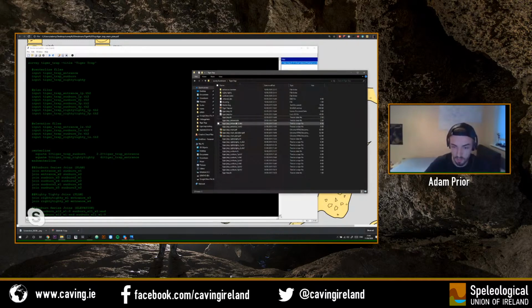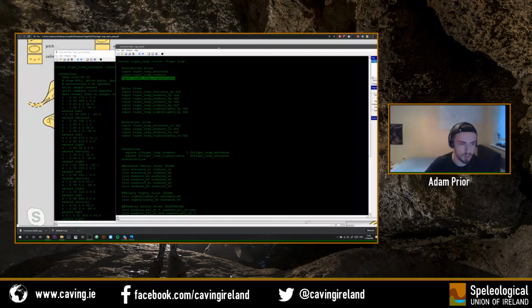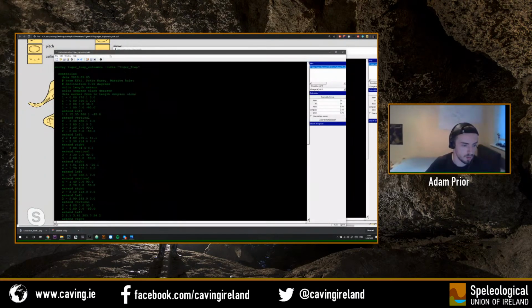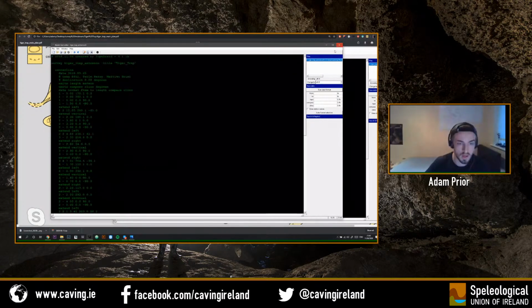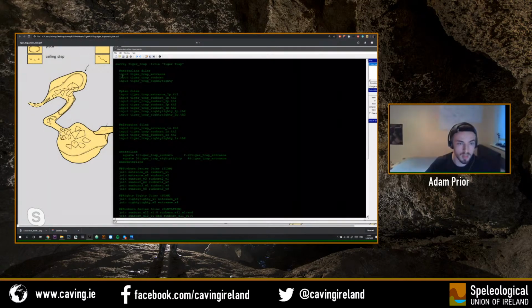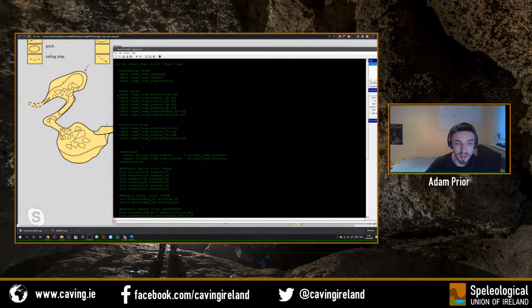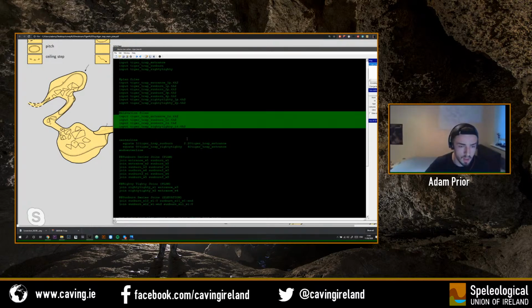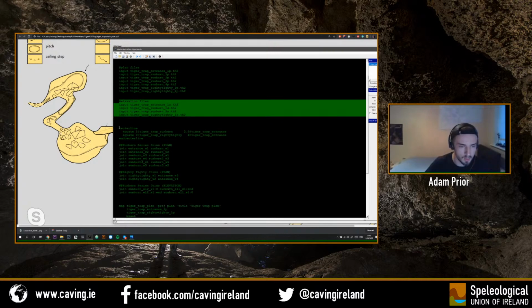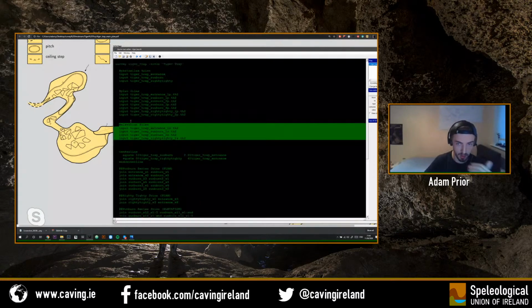So we've got the entrance, which looks the same as that last one that I showed you. This one was the same kind of thing. And each of these will have their own sets of data. We're going to input the plan files, so your TH2 sketches. Input your elevation files, which are also TH2 sketches, just looking at the cave from the side. And then pretty much in the exact same way, you've inputted your files.